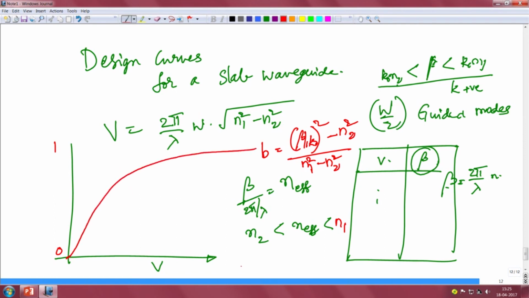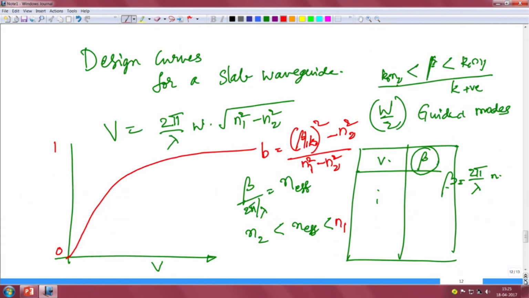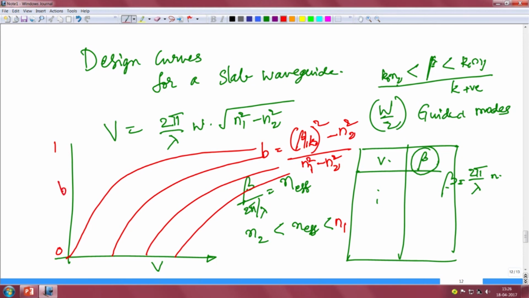It looks like this. For the next mode, you can see from the characteristic equation that there are multiple modes, and the second one appears after pi by 2. If we say that the odd modes are in between, we can say the cutoff of the next mode is pi, and it starts at this point. So, this is the typical nature of the curves representing the propagation constant with operating wavelength and the waveguide width.